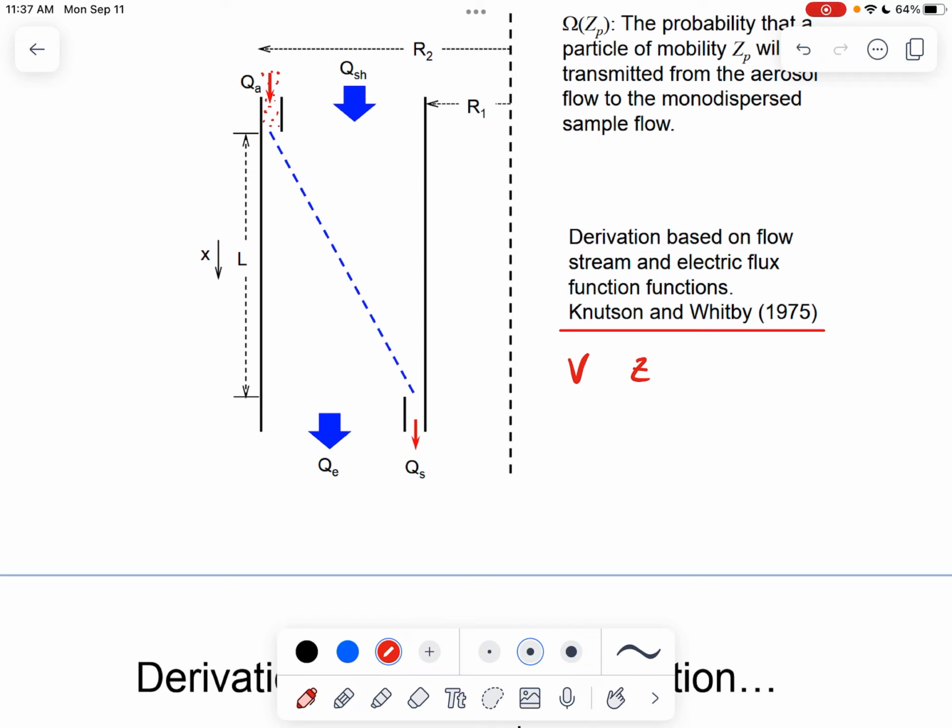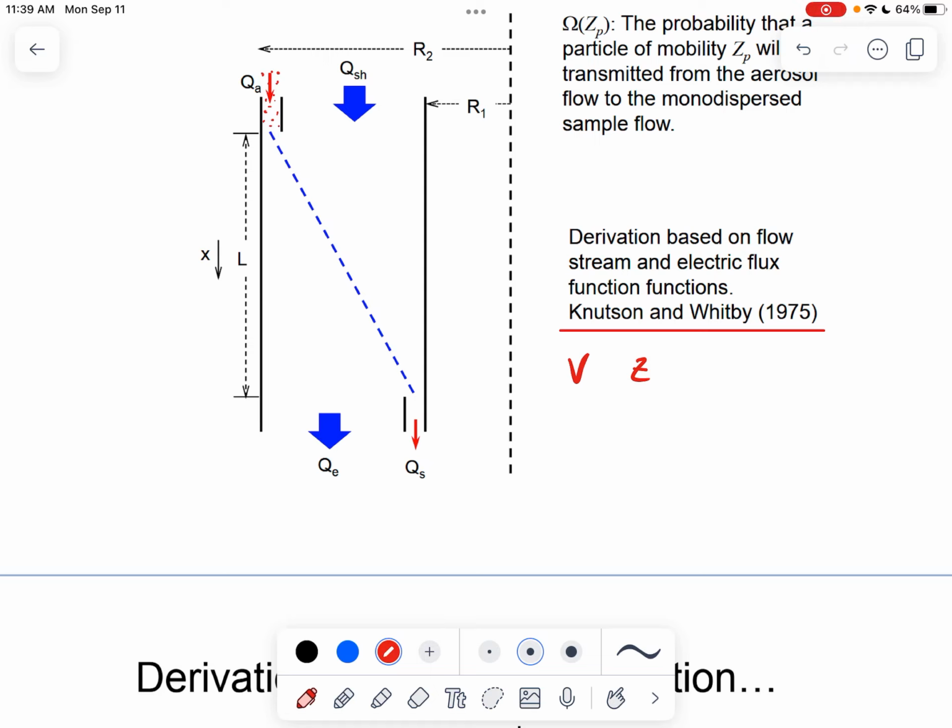Okay, so now let's assume that we have particles being introduced from the inlet of the DMA. So this is another assumption to the DMA system. This is just because, if you remember, for the DMA system, the inlet was on the side, and then the aerosols are being introduced horizontally. So here, this assumption is made that we assume that the aerosols are being introduced from the side of the SMPS system.